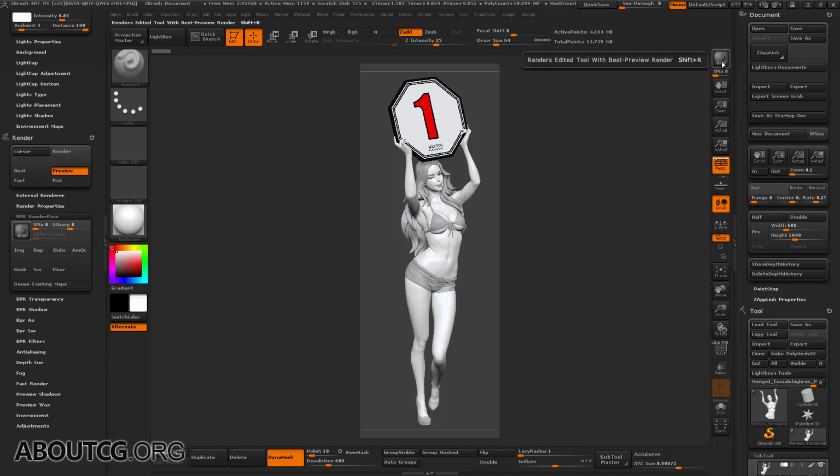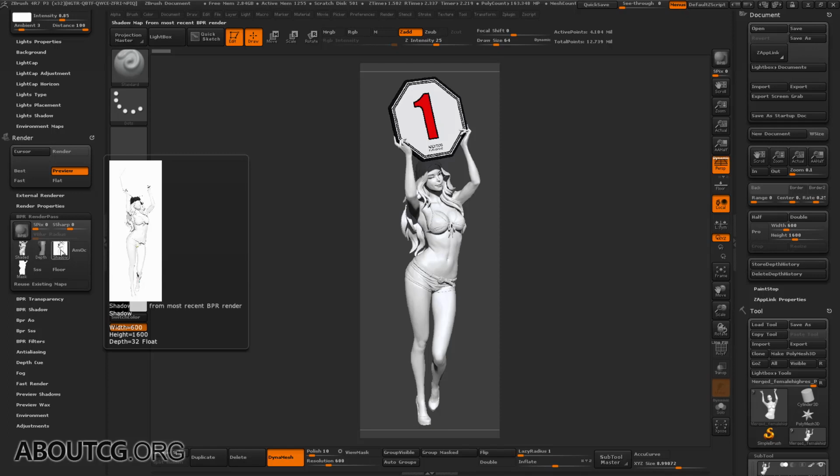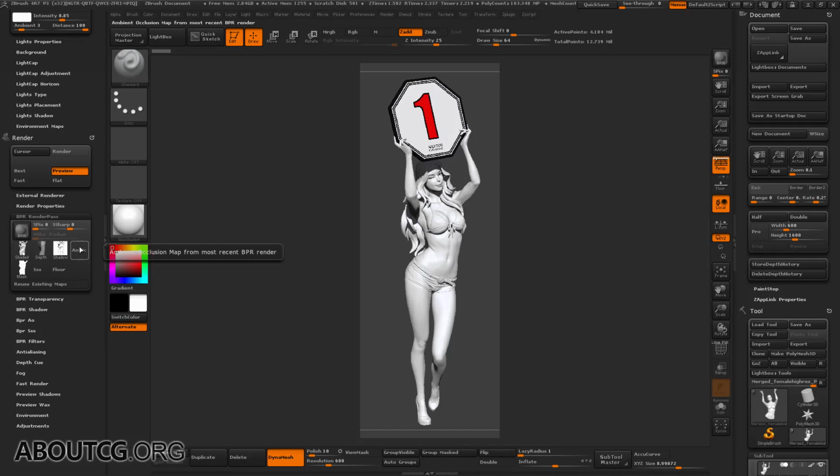The second one is depth. This is our depth of field. The third one is shadow. The fourth one is occlusion. Of course, we haven't selected occlusion yet, so it hasn't been rendered. And finally, a mask. All of these are automatically generated after you finish rendering. These images are very useful when we composite. During the composite process, you will understand the specific purpose of each of these images.